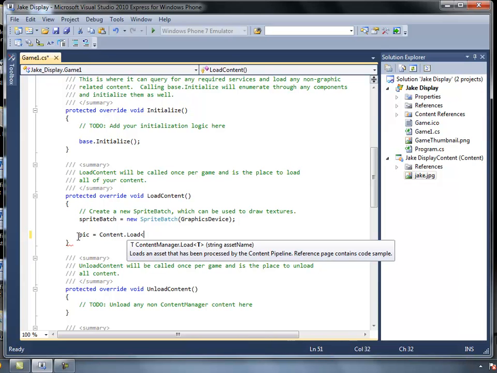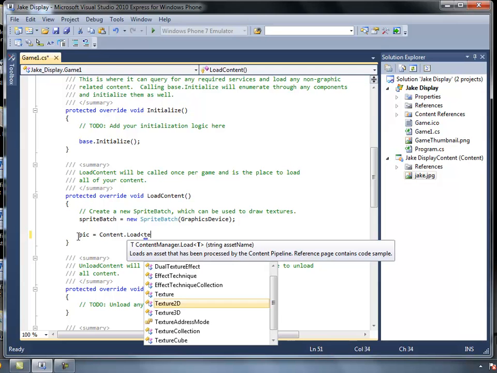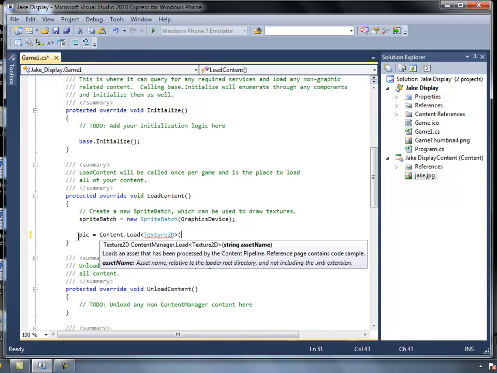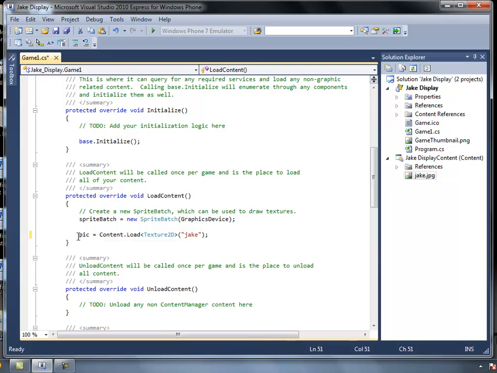Sound effects, songs, even videos. In this case, we want to load a Texture2D. Here, we type in a string representing the Texture2D's name. Its name is Jake. Note that we don't type .jpg.